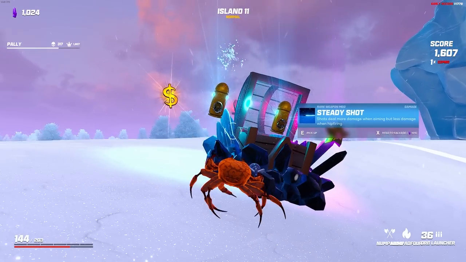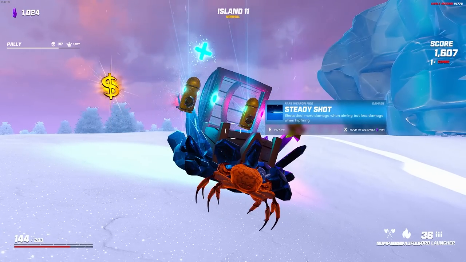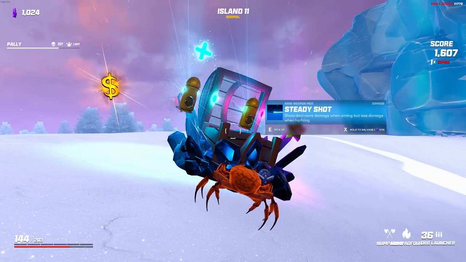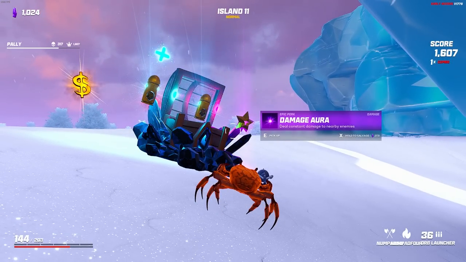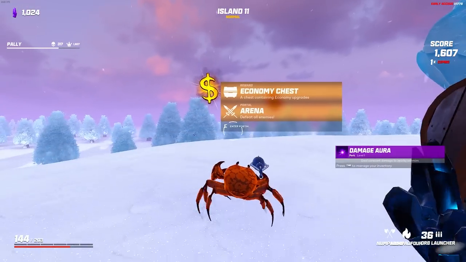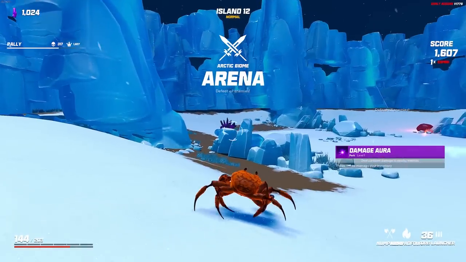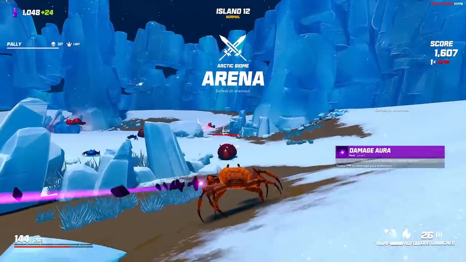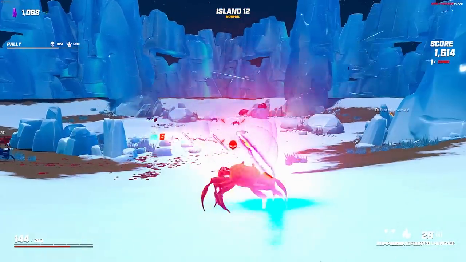Ooh, damage aura, steady shot or sharp shot. We can increase our flat damage. Shots deal more damage when aiming, but less when hip firing. I've been almost exclusively hip firing. Damage aura sounds nice. How much damage does it radiate? We haven't picked this up in a video yet. Deal 150 damage per second to nearby enemies. That means I do have to play close if I want to get a lot of value out of it. That might be something I sell at some point, but we'll find out later.